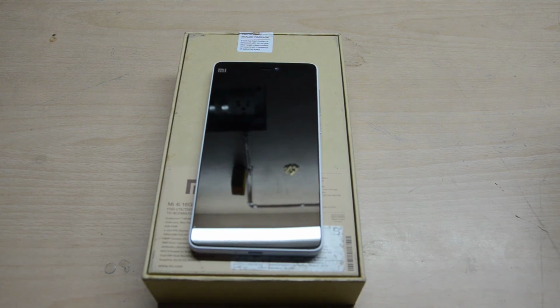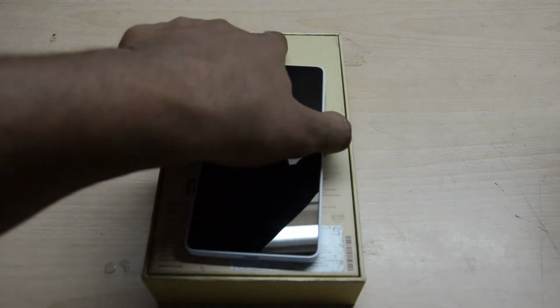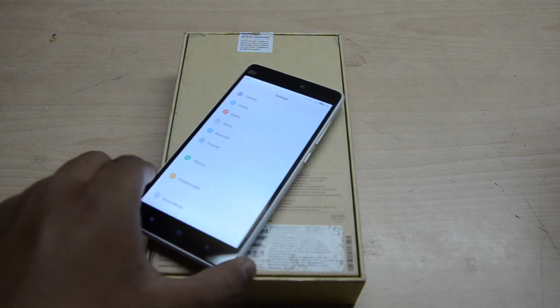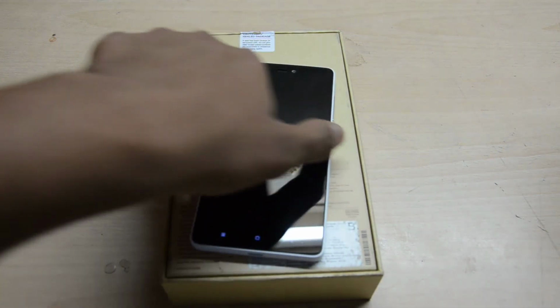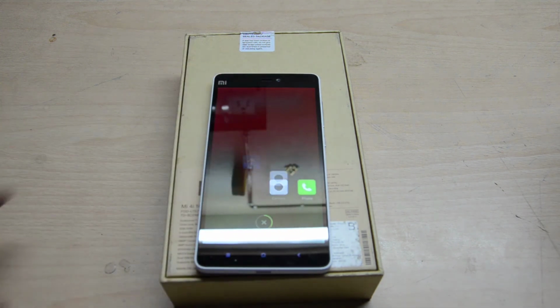You might think of the Lenovo A7000 considering the price point, but I also thought about the camera quality and the display image and PPI quality that the Mi4i offers. The Lenovo A7000 comes with a very laggy display of around 200 PPI, while this comes with 441 PPI. The camera is also better on this one, while the polycarbonate back and cheap kind of material used in the A7000 is a big problem for me. This phone also comes with a polycarbonate back, but it doesn't feel so bad and out of hand, but the Lenovo feels like that. So I recommend you all to buy the Mi4i if you're looking for a phone in the under 15,000 price segment.